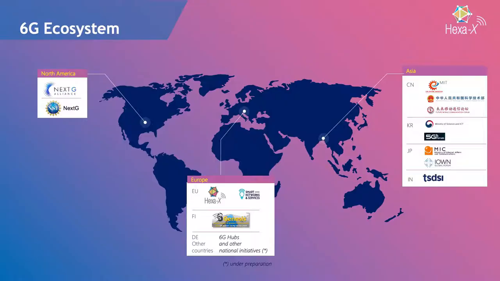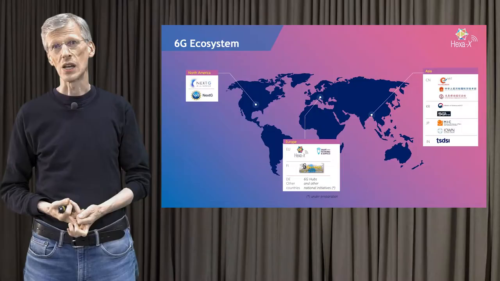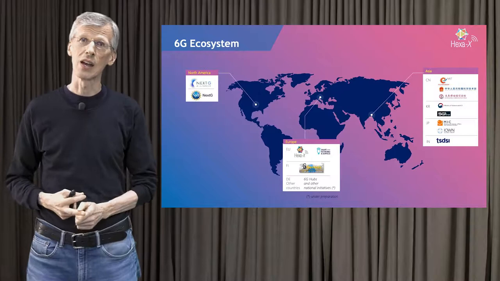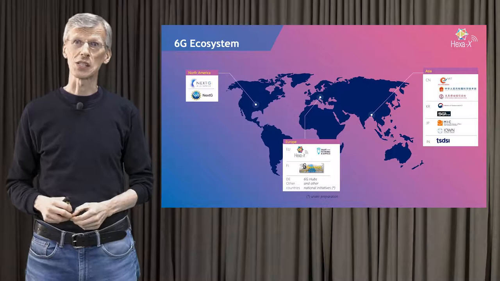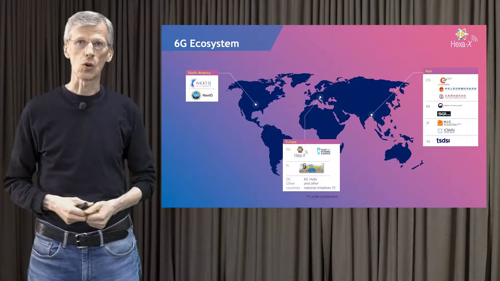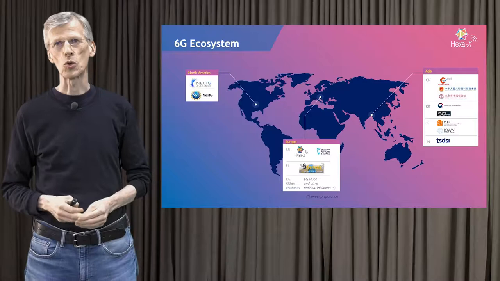Well, or maybe you cannot read, if you don't read Chinese, but you can see that lots of things are happening. And then also in the US, Magnus and I had very early discussions on how we can bring the good collaboration practices of Europe to the US ecosystem. And our early discussions with ATIS and with NSF have been very influential for the setup of Next G Alliance and also the NSF 6G program called RINGS that was launched a few weeks ago. And I want to make a special call to the universities in the US to have a look at this, because this is going to be an exciting opportunity.